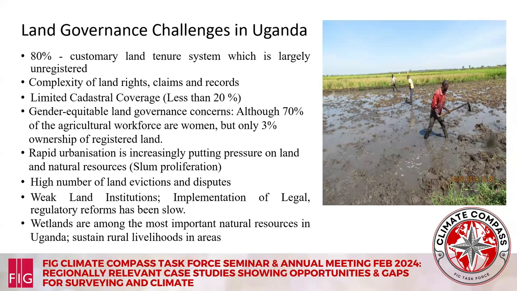In addition, we have weak land institutions. Although Uganda has made significant progress in terms of policy and regulatory framework and reforms, there has been slow implementation, mainly because of weak land administration and land management institutions. In terms of wetlands, most wetlands are very important and cover a significant area in Uganda. They also underpin rural livelihoods, especially agriculture. However, in the last few decades the rate of degradation is very high, and it is estimated that if this continues, Uganda will have no wetlands in the next few years.